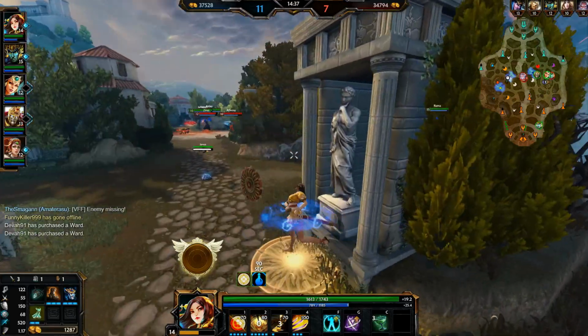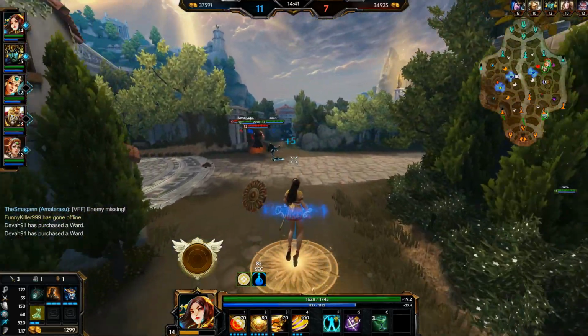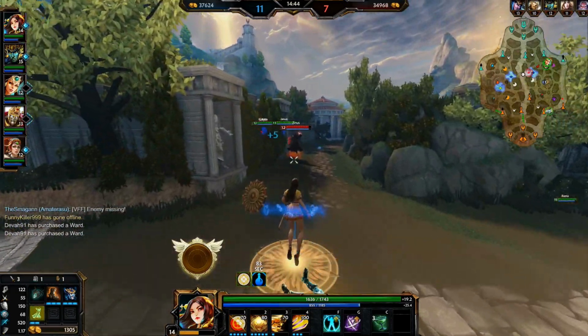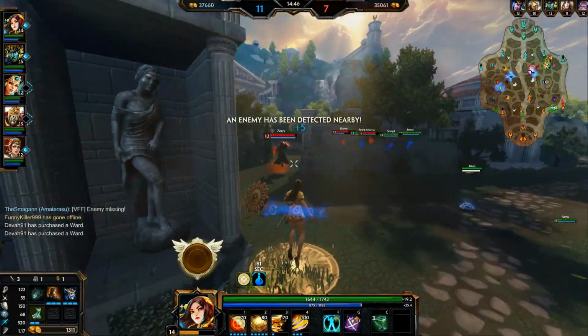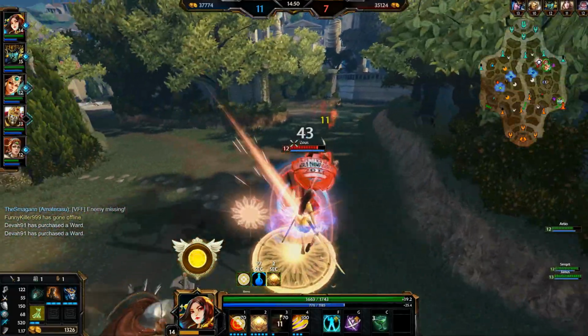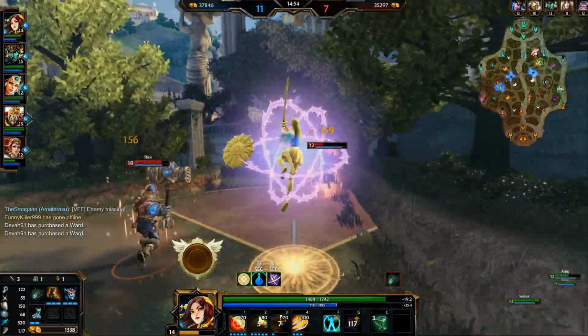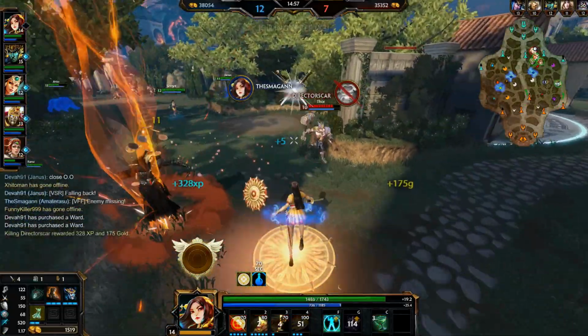But my Heart of the Urchin is available to be picked up now, and my team is looking to potentially get a kill over there. I'm actually going to look for the Zeus, because I actually think I can kill this guy. Catch him with the ultimate here. This should be a kill.